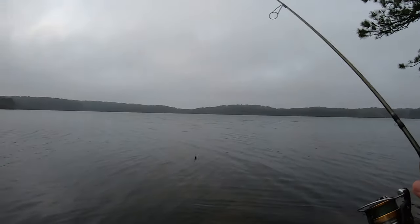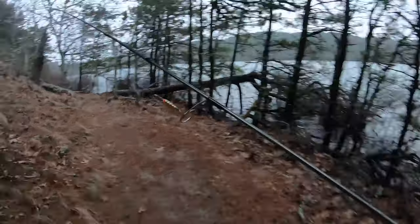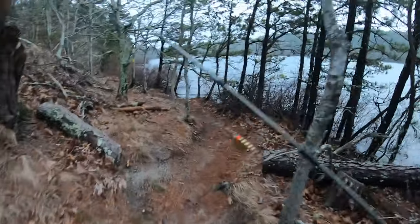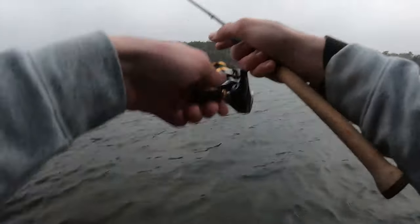Alright, we're going to make one more move and see what we can do. Before we head back, we're going to give it one more whirl at that spot where the fish were set up before. Let's see if they're still there — we might see another fish from that spot that was giving them up earlier.